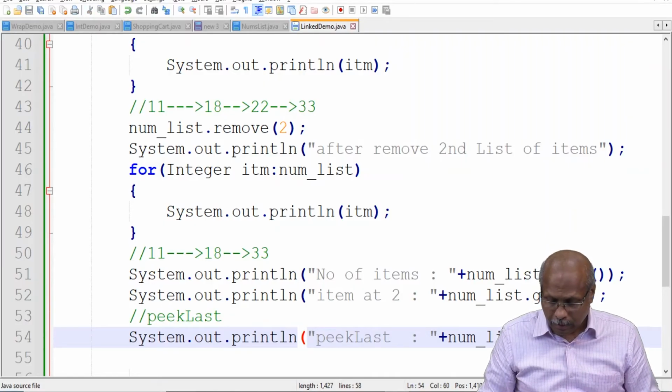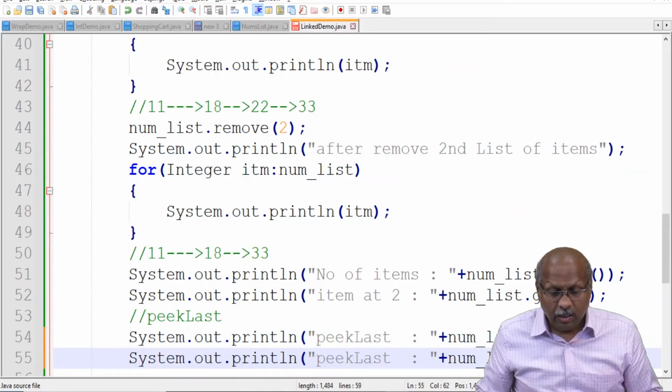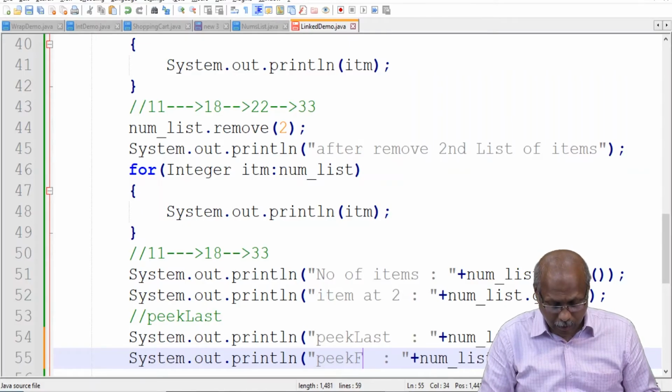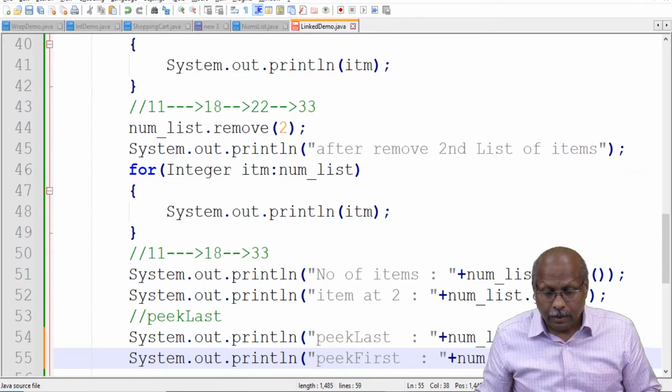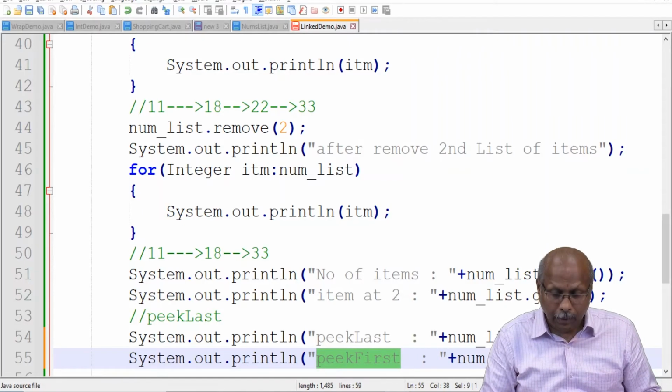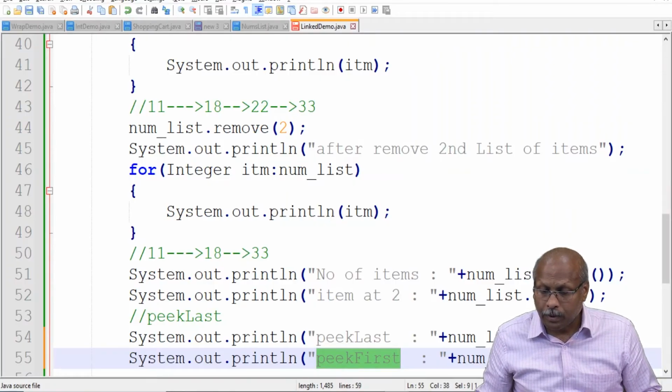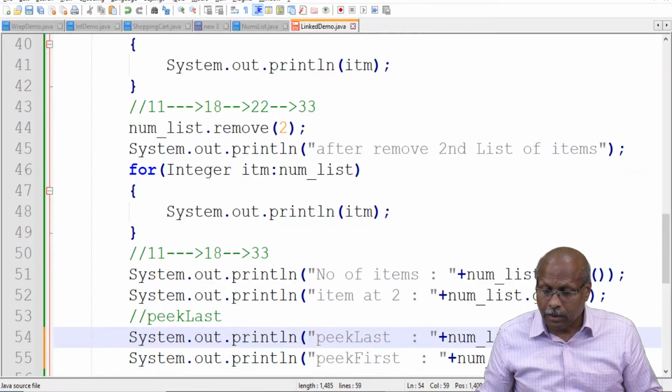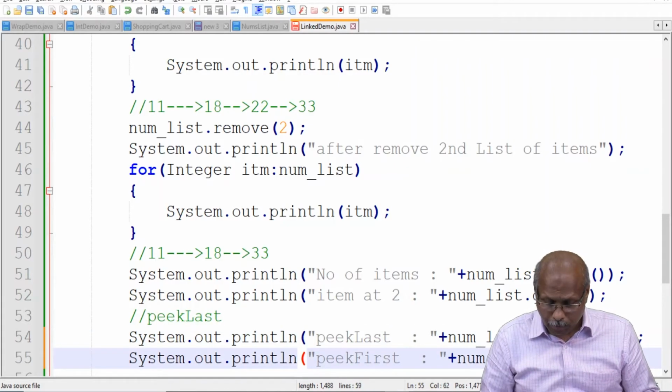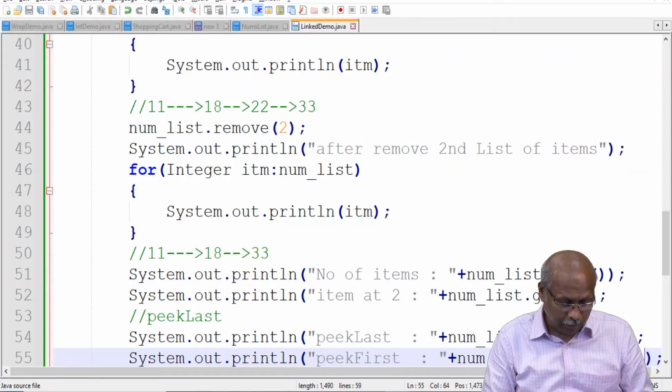Similarly, peek first. The peek first method gives you the first item. Peek first is also a method.